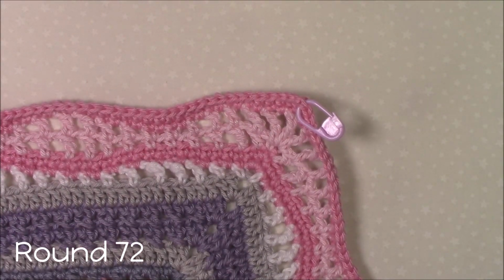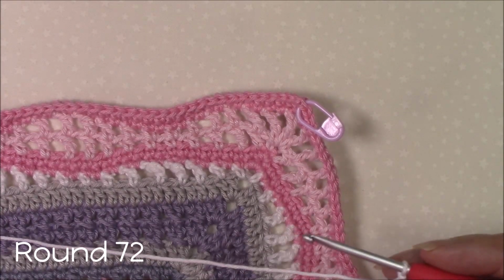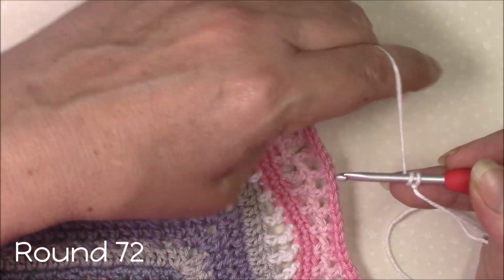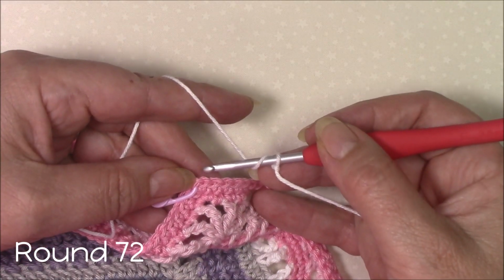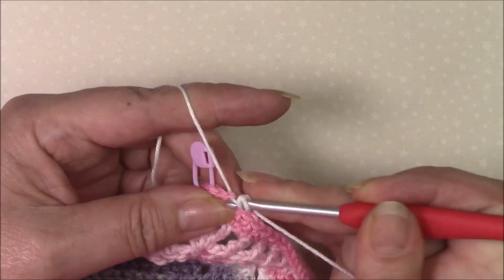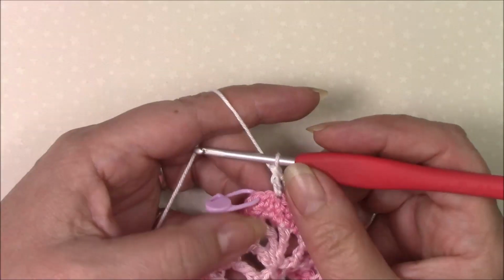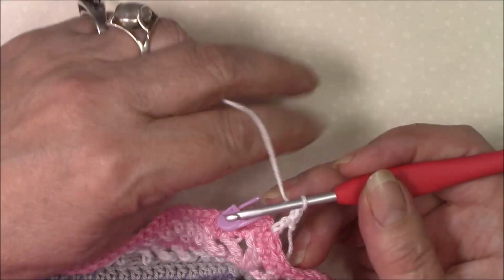Round 72. We are going to join with a standing double crochet in the next to last stitch of any side. So there's our marked stitch, there's the last one, there's the next to last. And we've got a standing double crochet in there. I'm going to chain one, and we're going to skip that next stitch.